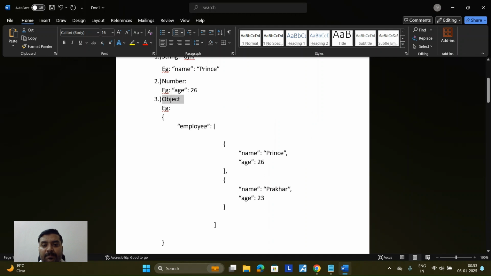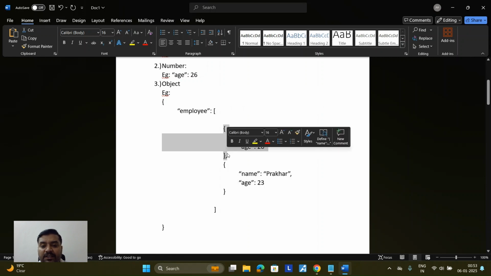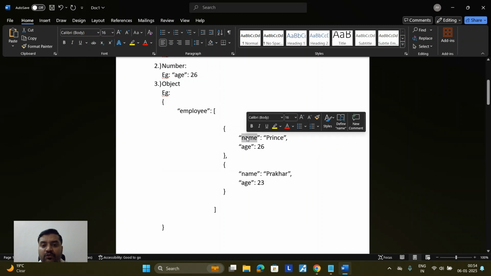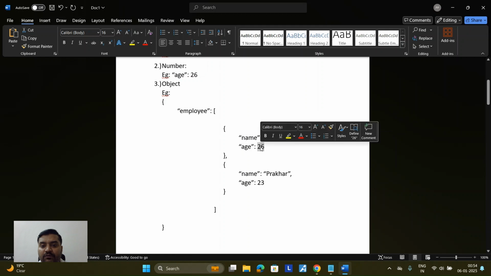For the object data type, let's say employee is the object, and in the object we are using an array. In the array there are two sets of data, one set is this one and another set is this one. Under this we are using name and prince. Name will be the key here, prince will be the value, again age will be the key and 26 will be the value.